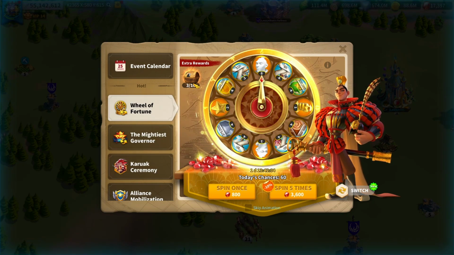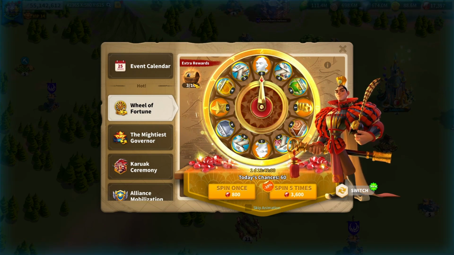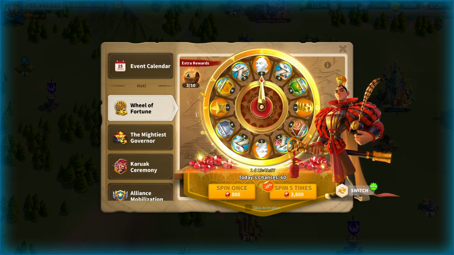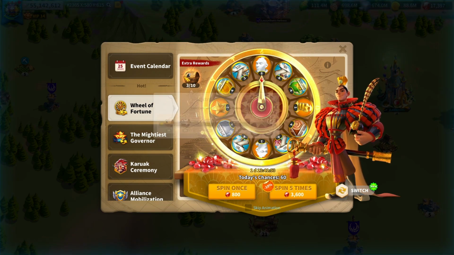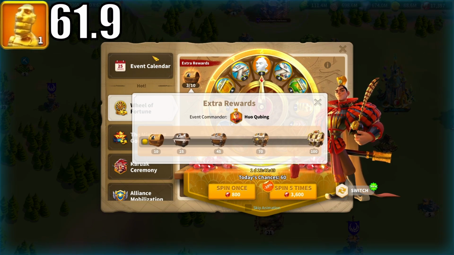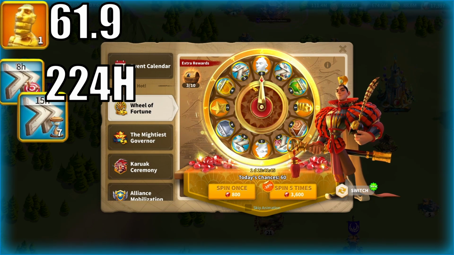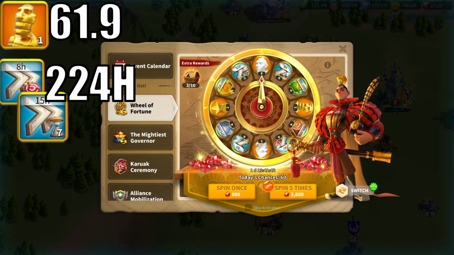If you were to spin to the 70 spot, it would cost you 50,400 gems. You would get 21.7 gold heads from spinning and 11.2 gold heads from the 8 spot. That would leave you with 32.9 gold heads, and you'd get another 30 gold heads from the chest. That would leave you with a grand total of 61.9 gold heads, and you would get 224 hours of speed ups, which I calculated as 9 24-hour speed ups and 1 8-hour speed up.